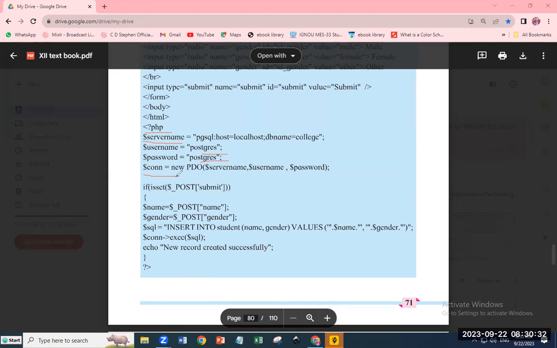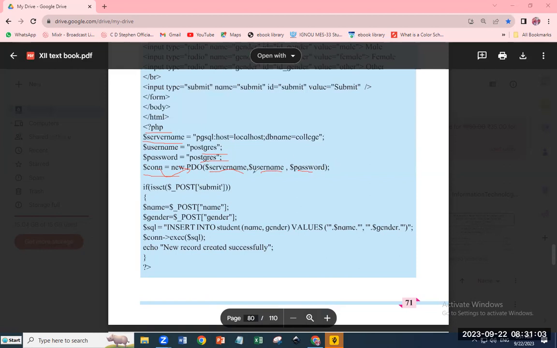I am creating a new database object there. And what objects do I want? Server name, username, password. So I am connecting my con to a new database object, and this database has server name, username, and password.